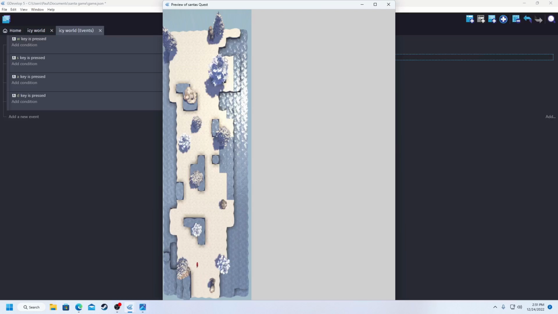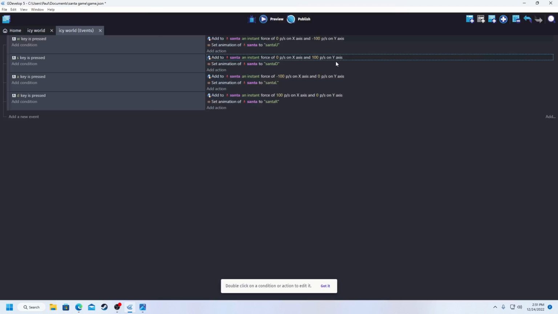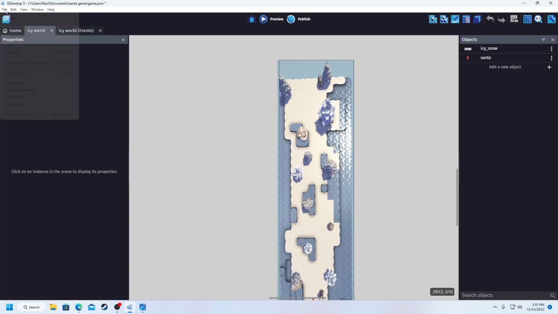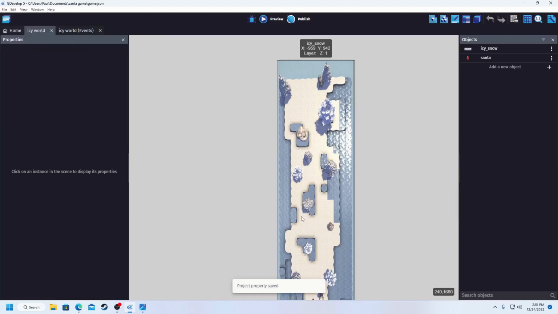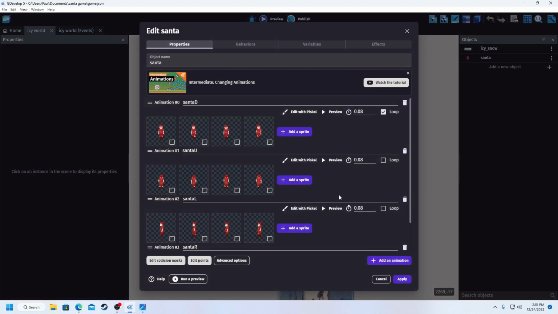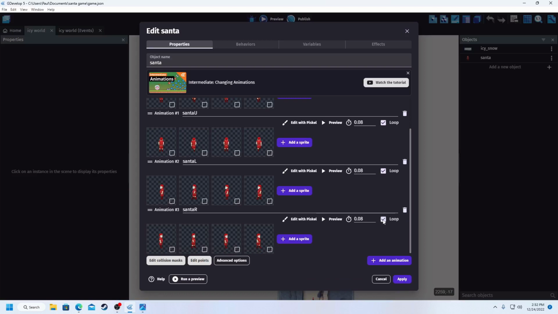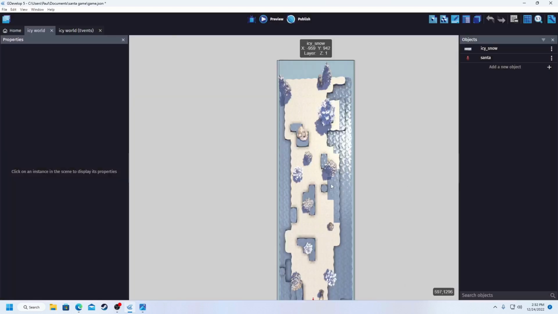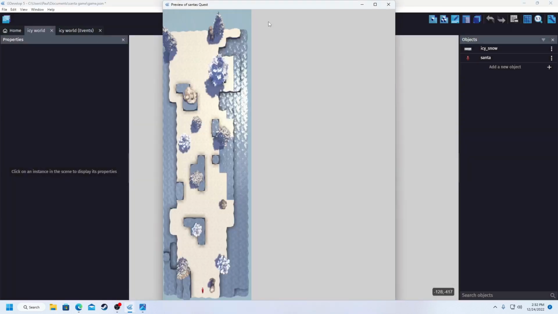Now, it's hard to see, but the animation isn't looping, so we need to fix that. Okay, so now I gotta go back over here. We're just gonna hit File, Save, because you just save every once in a while. Have a sip of my hot chocolate. Now I want to go into my animations, and I'm gonna check loop on all of these and apply. Okay, and now if I preview, it should be looping. There we see the little feet looping. I don't know if you can see that. I'll fix that next.